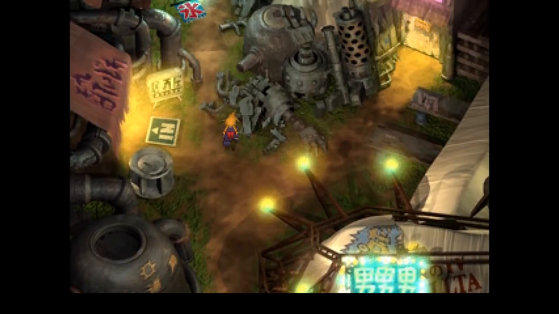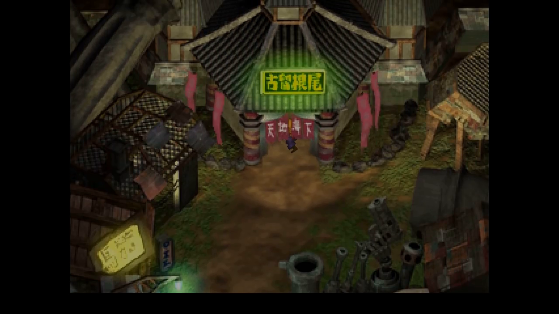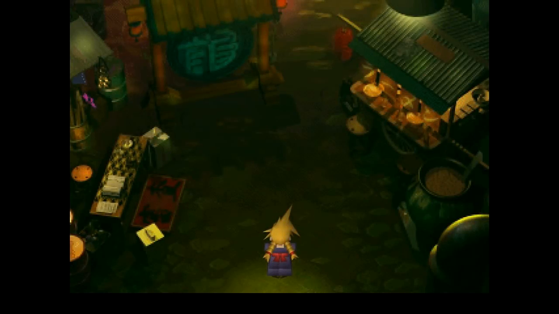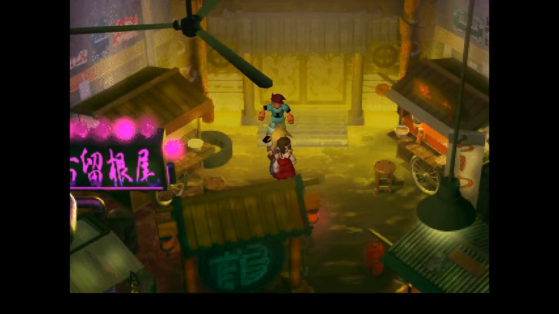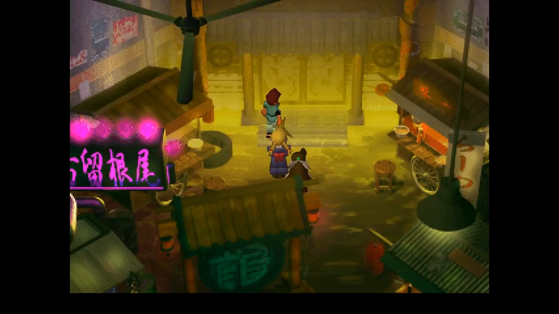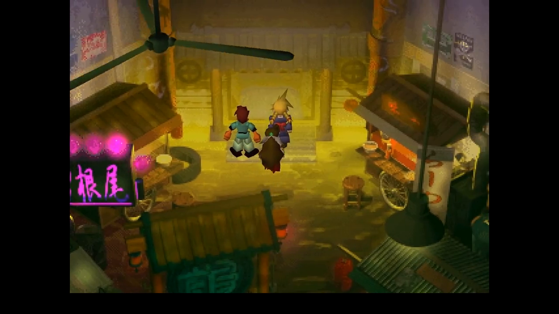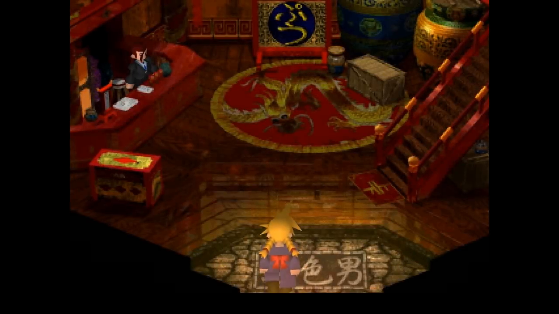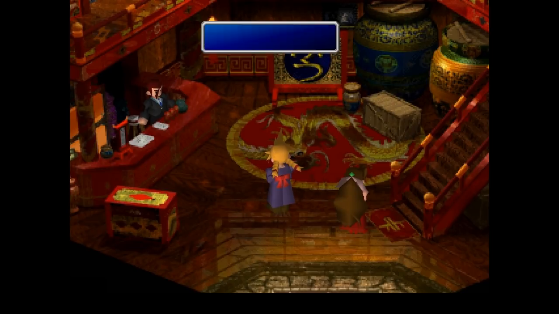And to do that, we need to head north, back up to the mansion. The mansion of Don Corneo. And speak to this dude right here. Now, Don Corneo is, of course, a little bit of a ladies' man, so I suspect he's not going to be too thrilled when he finds out that we have deceived him.